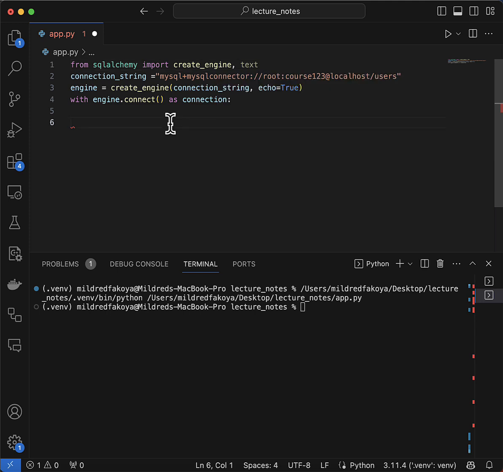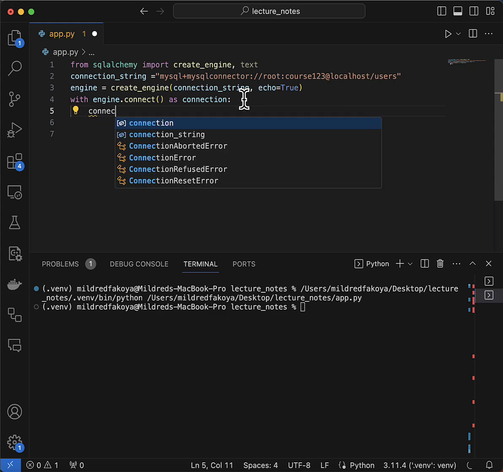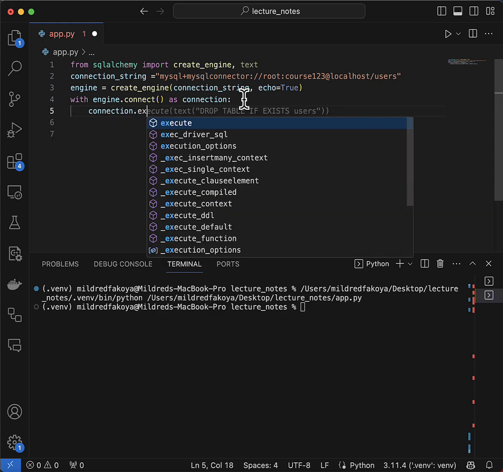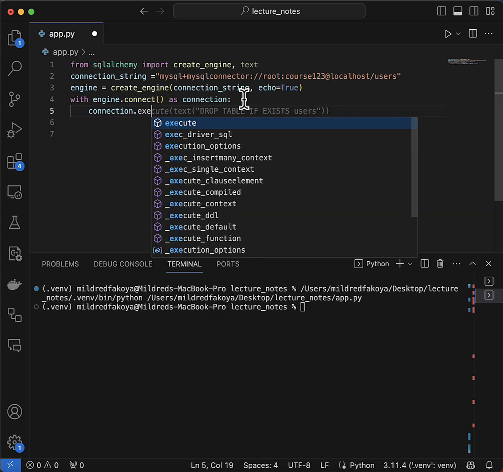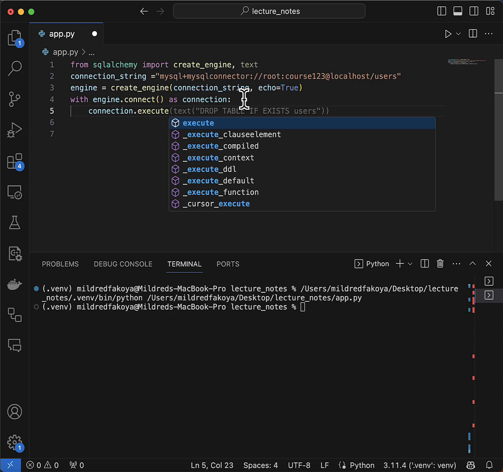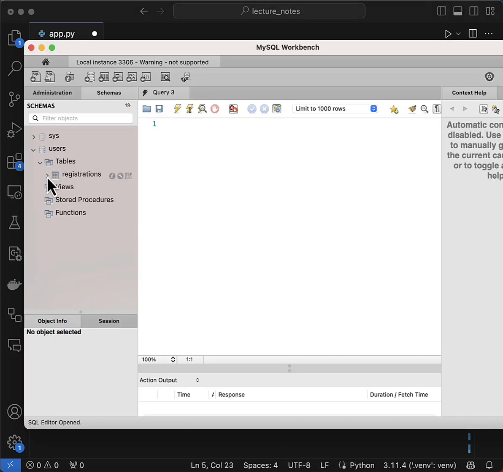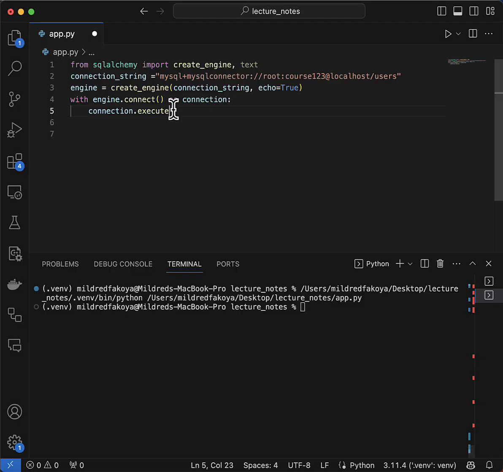Now that I have my text imported, I want to pass a string of text. So what I want to do now is say connection.execute. This is one of the methods, the execute method. And what I want to execute is to create a new table in our users database. We have a registrations table, but let's say we want to create a table called biometrics. So let's use this as an example. I'll say .execute, and then here I'm going to put the text, and inside a pair of quotes I'm going to write my SQL query like this.